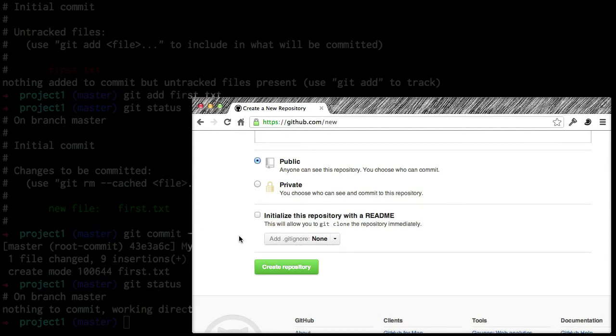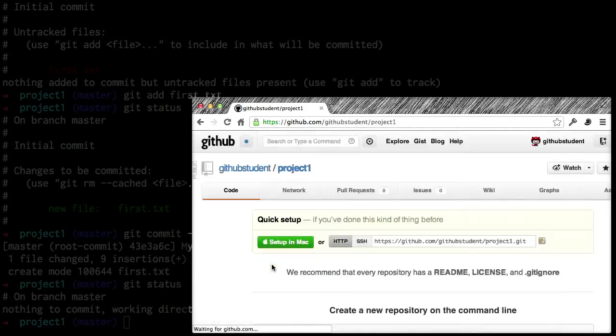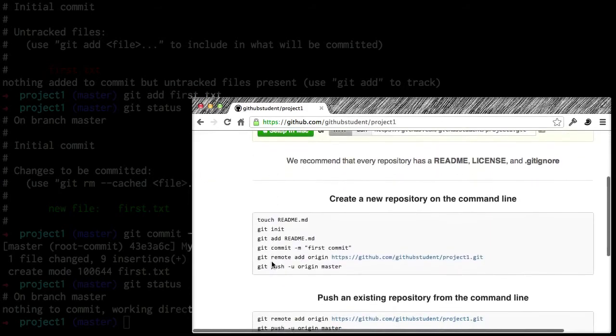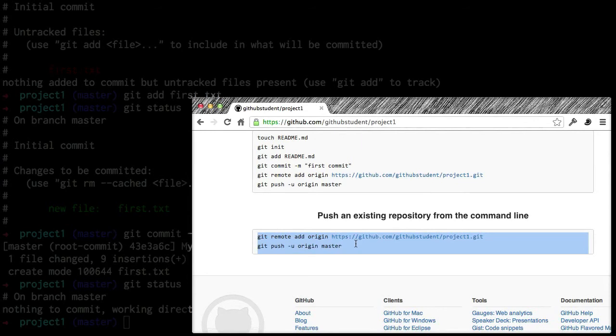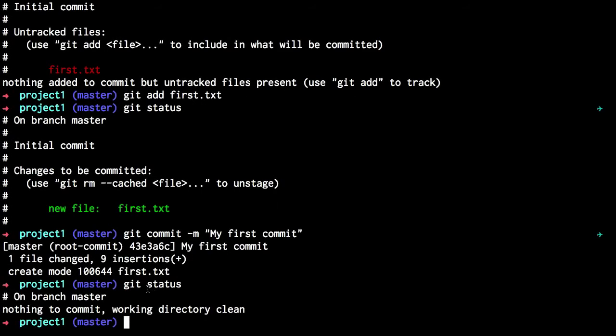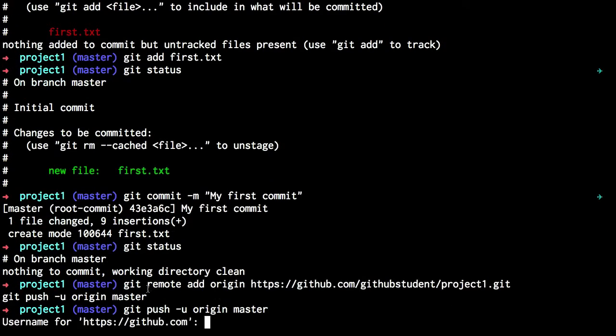I'm actually going to ask you to participate here in the next couple of minutes, and I'm going to create this repository completely empty. You'll find that there are some instructions down here, but the critical one is the second set of steps that says how do you push, how do you transmit, or preserve what we've done locally on our command line up to this centralized repository? Well, it says copy and paste these two instructions and head back over to your command line and paste these two instructions while in that Git repository.